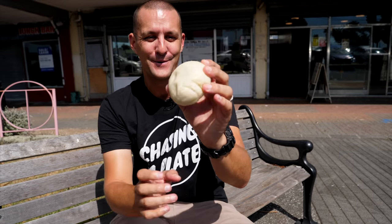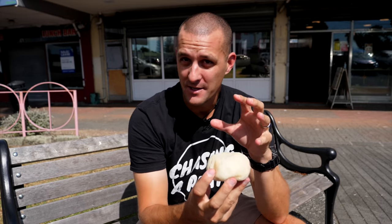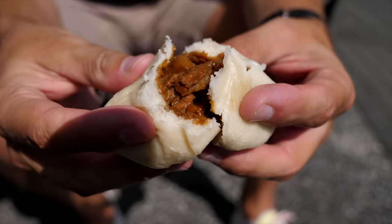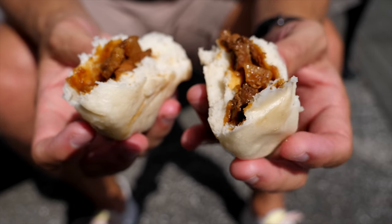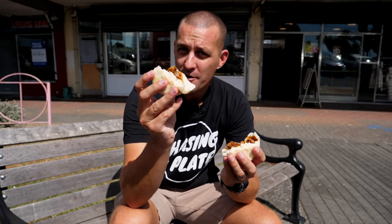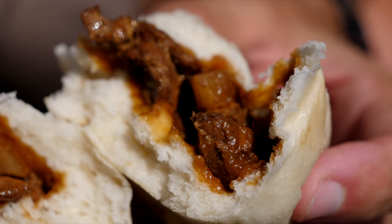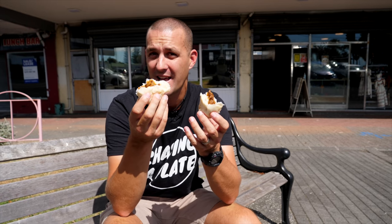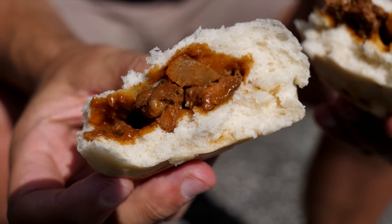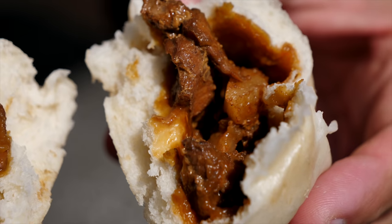Starting off with what looks very simple — and it is. It's just a simple pork bun, a very common snack in Samoa. I'm going to rip straight into it and show you. Look at that — full of nice fatty bits of pork, nice and dark because it's cooked in soy sauce. You might notice this looks quite similar to things you get in the south of China, particularly the Canton region and Hong Kong, and that's because the Chinese started arriving in Samoa in the 1870s as labourers, bringing their culinary influences. This is a very unique Samoan take on a pork bun — much more savoury than the Chinese version.